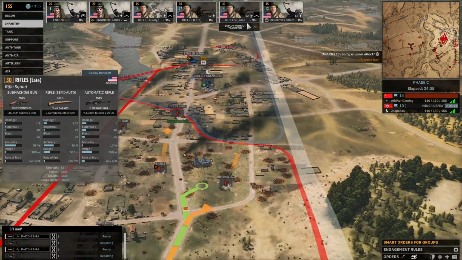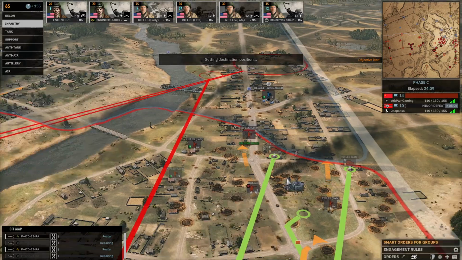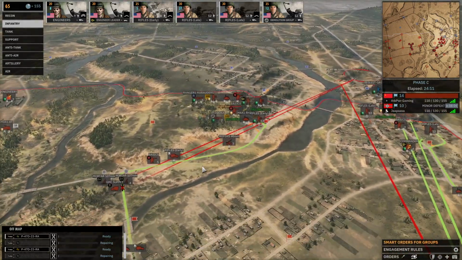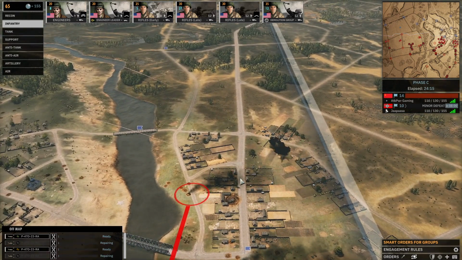I'm a little worried about this area here. But I'm going to try to bring in some reinforcements. I'm not sure if they'll get there. It's a little aggressive of a placement, but that's okay. Alright, probably landed a hit there on that AA.